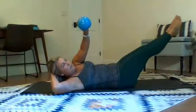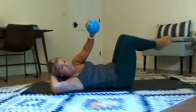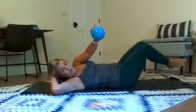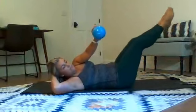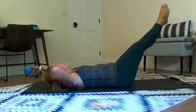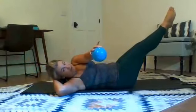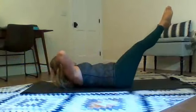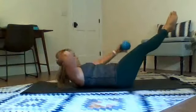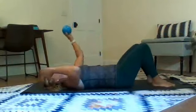Send those legs out and in, out and in. This can be tabletop with toe taps. This could be hovering right off of the floor, right? Find your own. Now find what you can maintain. And then a big circle overhead, around to our left, ball or weight brushes the thighs. And here we are back where we started. Around we go. And one more, around we go. And then we'll bring the legs down and come out of the curl.